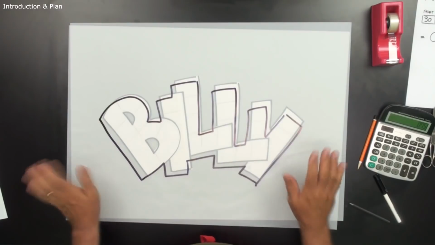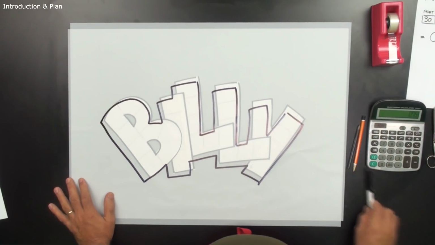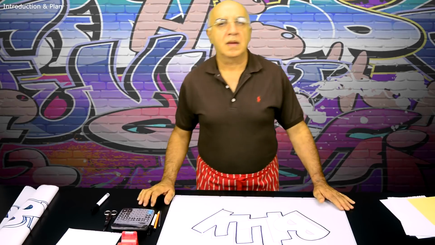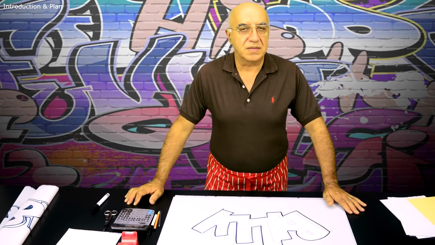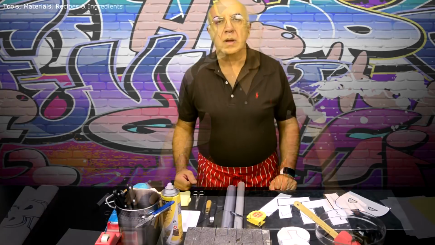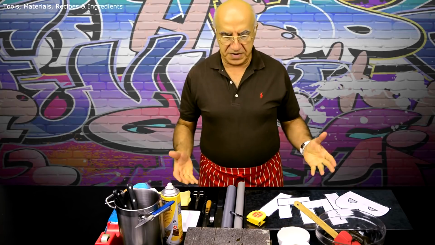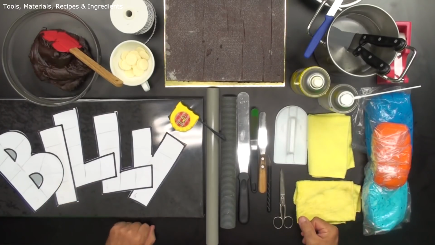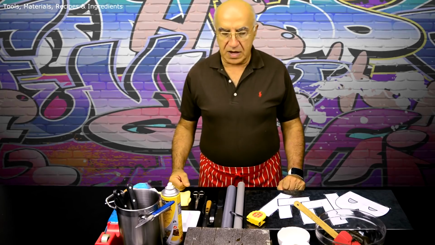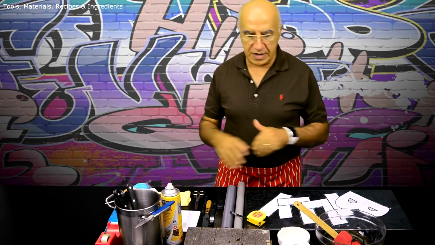So far we talked about all the planning and designing. So let's now bring all the materials, tools, recipes and ingredients. What we need to make this cake. Okay, these are the tools, materials, recipes, ingredients, everything together on the table. We are not going to do any pastillage parts, that's why we have fewer items on the table. That's why I put all the food and non-food together.